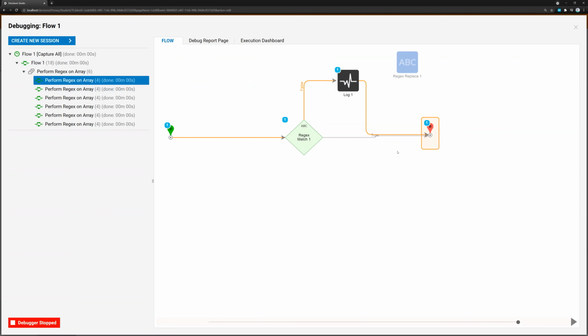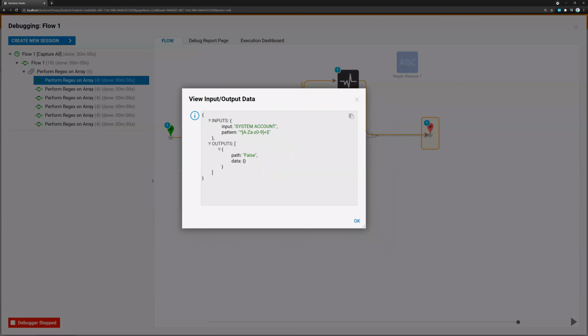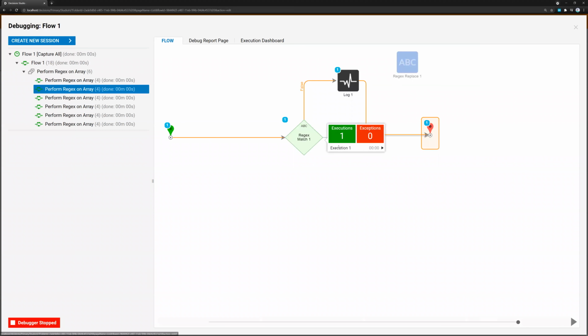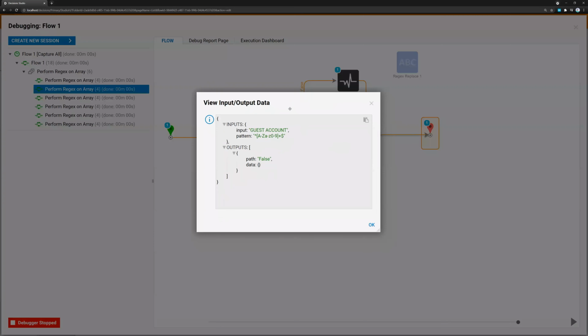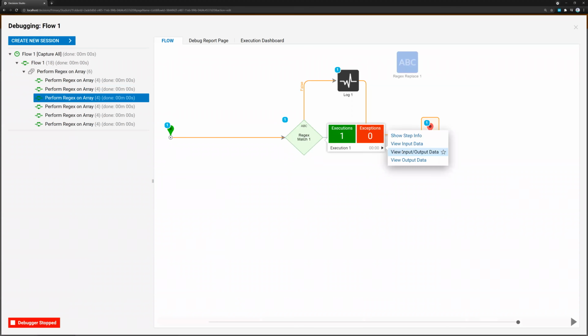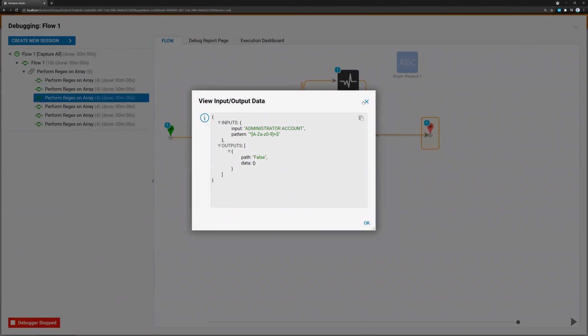So we'll see the first item in this row, system account, doesn't fit that pattern. Second, guest account. So not many things fit that particular pattern of regex, but I hope that helped answer that question a little bit more clearly.